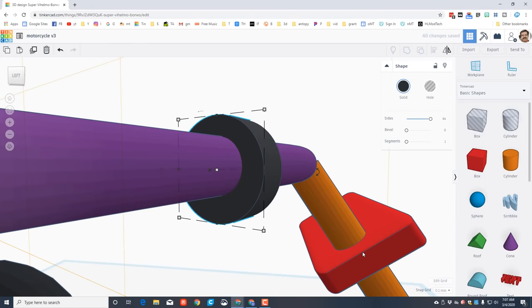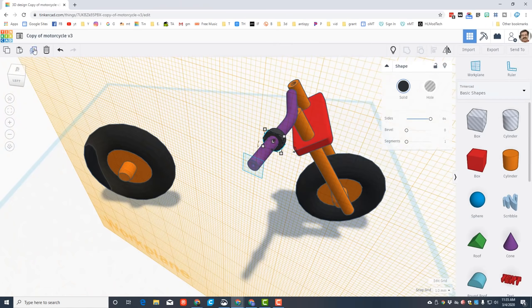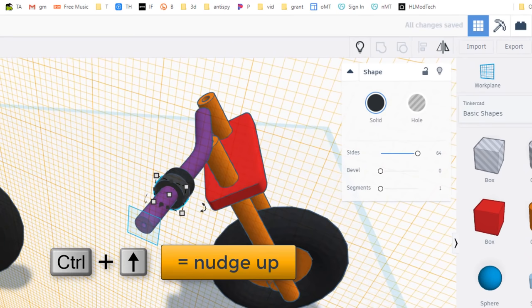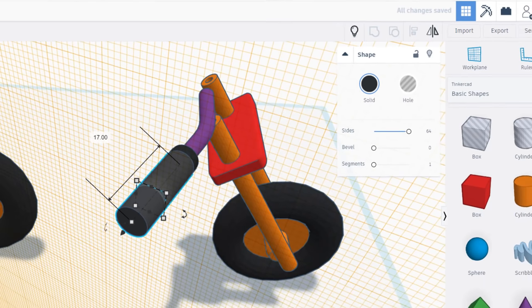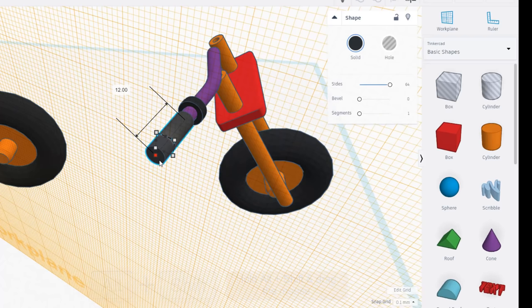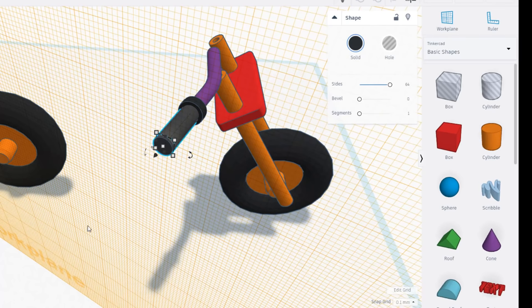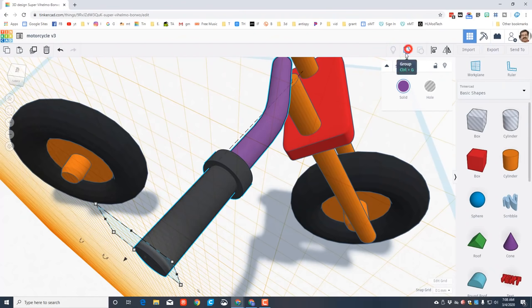Get it close to the end of your shape, then do Ctrl+Down and slide it on the handlebar. Click fit view and rotate to see better. Change your grid to point one to line it up more precisely - it doesn't have to be 100% perfect. Now do duplicate, then Ctrl+Up Arrow to move it out to the end. Grab the center and stretch it really long, then hold Alt+Shift to shrink it around the middle till it almost touches the purple, making a sweet hand grip.